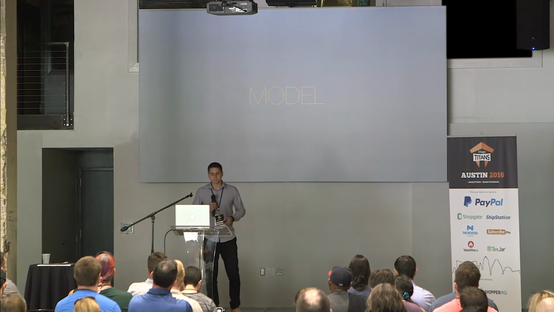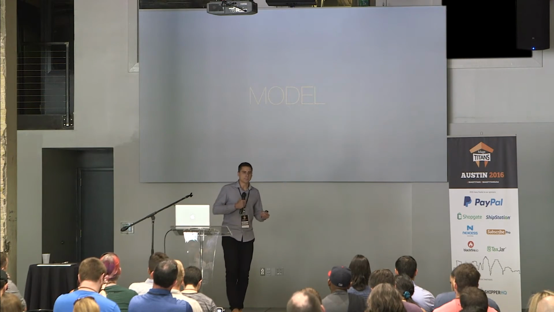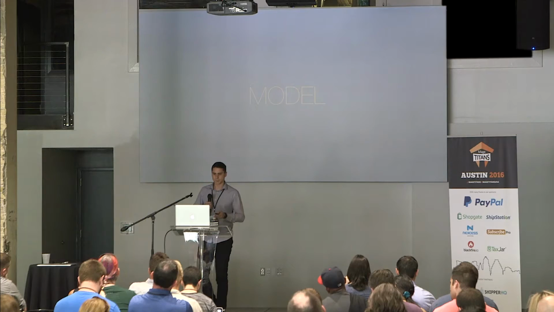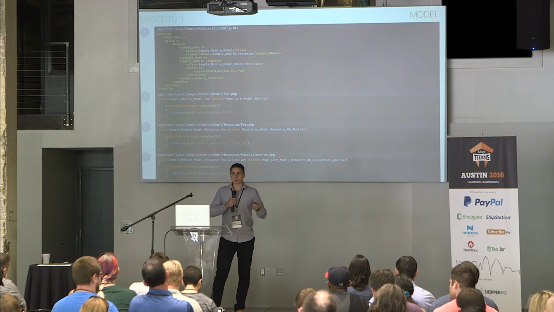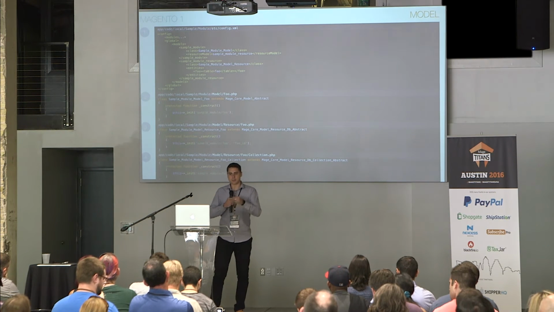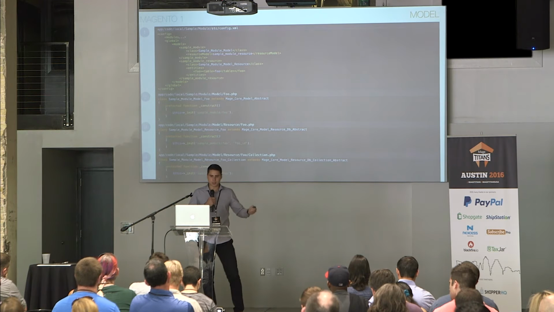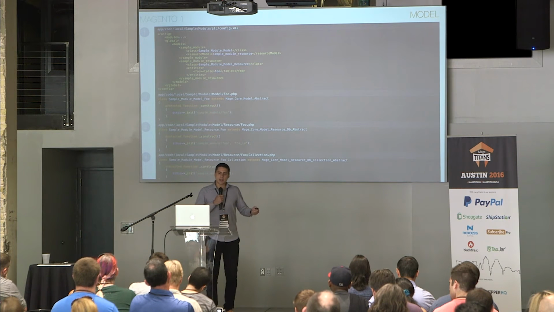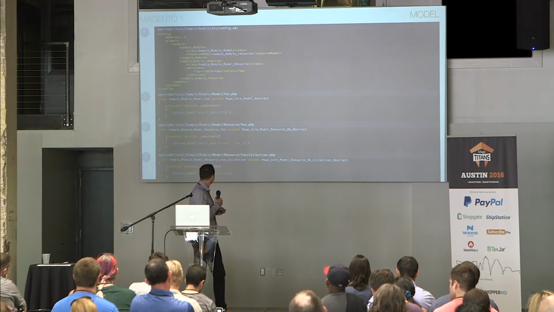Next, the models. So, you may want to store and save data in a custom entity. That entity needs a database table and a model to communicate with that table. In Magento 1, we specify the model and the resource model class as well as the table name in the config file. Then we create a class for the model, a class for the resource model, and a class for the collection.